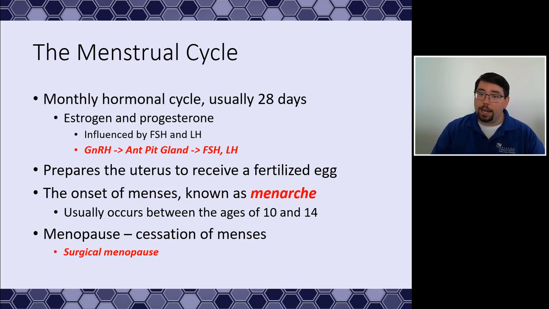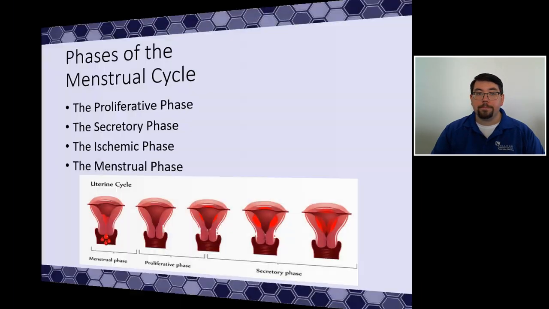So even though they may be 10, you have a child who's suffering from abdominal pain who may potentially be pregnant. We want to ask if they're sexually active, and if there's any chance that they might be pregnant, because it's one of the most common reasons for abdominal pain in the female patient. And then we have the other extreme, which is menopause, right? That's where we stop the process of menstruation. It can also happen anywhere in the life cycle based on surgical menopause, either a partial or total hysterectomy.